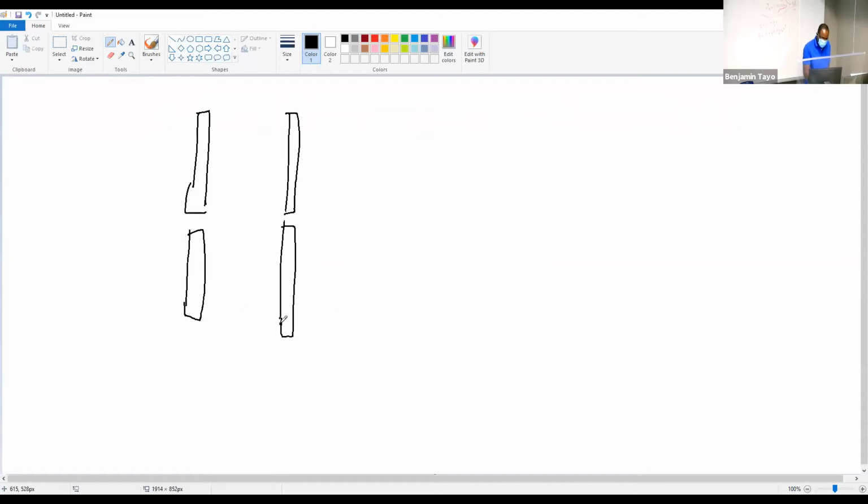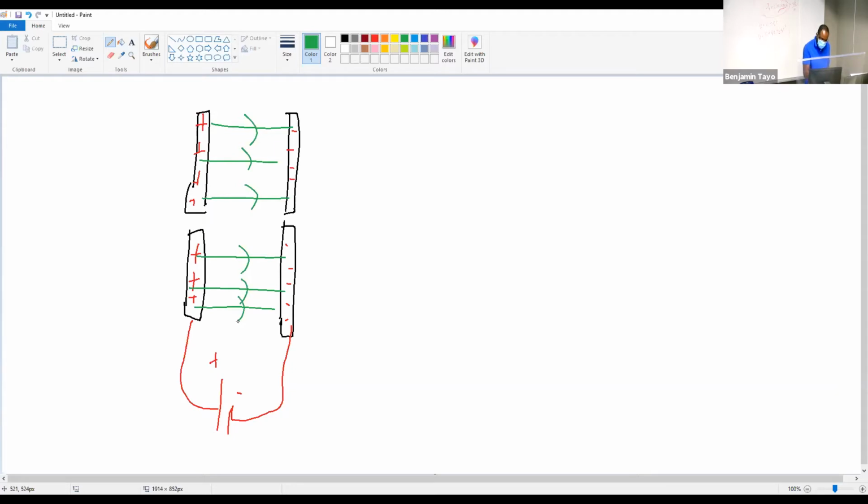Now this can be done very easily in real life. So in real life, basically what you do is you just connect a power supply here. This is a battery. You connect a battery such that the positive terminal is connected to this plate here. So this would be positive charges here, and this would be negative charges right there. So when you do this, you end up creating a uniform electric field in this region in between.